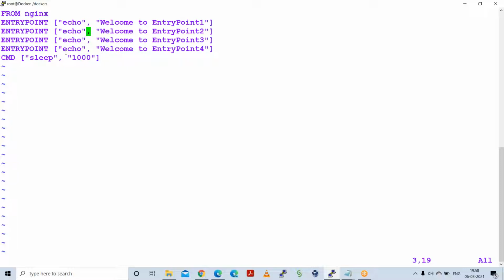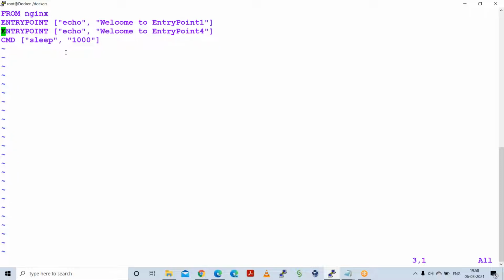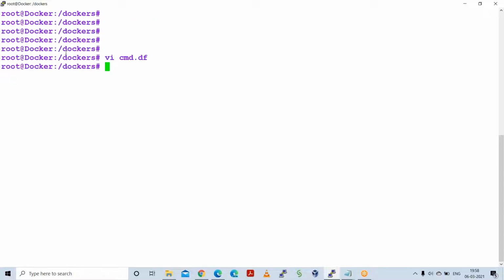This process will run in the container itself, in the RAM. So let me now run this command and see whether this container stays in the RAM or not, whether it starts or not. Docker build.